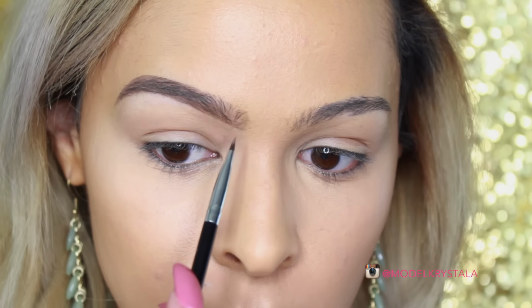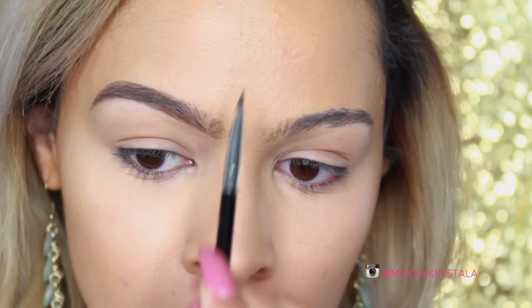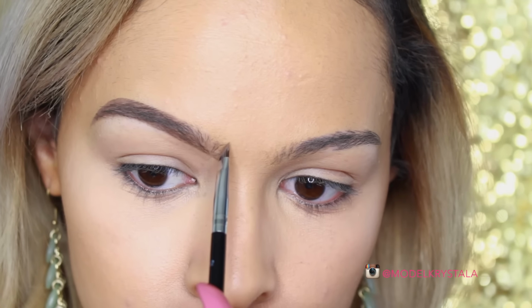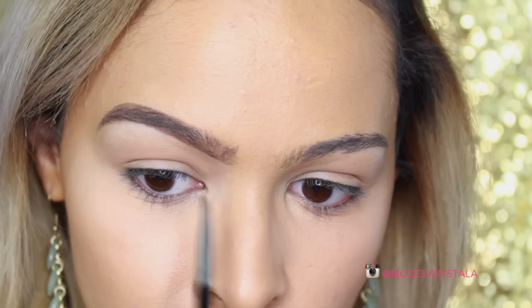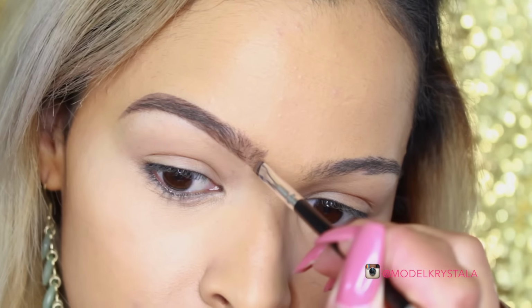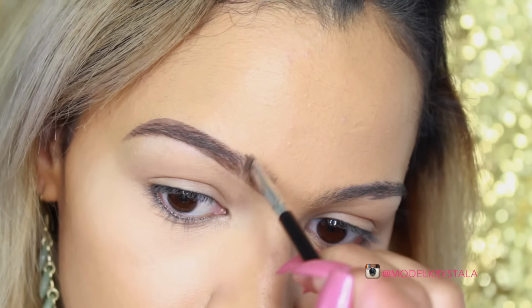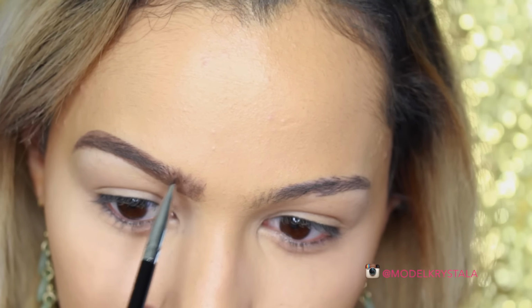Okay, so now when it comes to the inner part of my brow, I'm gonna go ahead and just flip that brush this way to where it's vertical. I'm going to be just using a flicking motion to mimic brow hairs, but I'm going to be flicking downwards. And then I'm gonna flip it the other way to where the shortest part of the angle is right here, and I'm gonna use that and flick upwards. And that's going to help us mimic brow hairs in the front.